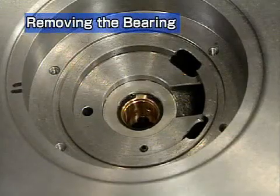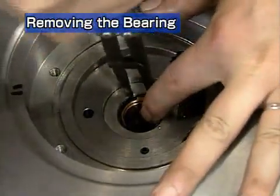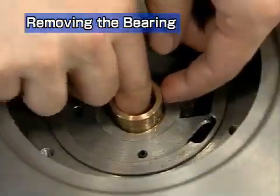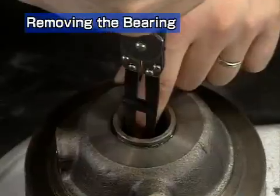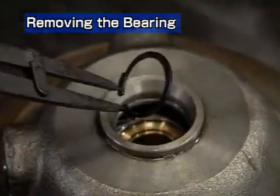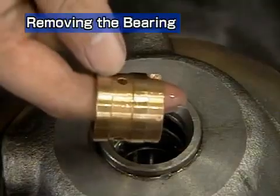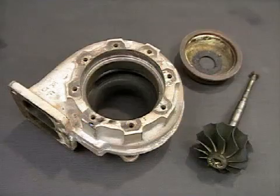Next is disassembly of the bearing. First, the turbine side. Remove the snap ring with the snap ring pliers. Remove the floating bearing. Remove the compressor side snap ring and the floating bearing. This completes disassembly of the turbocharger. We will next explain how to clean the turbocharger.